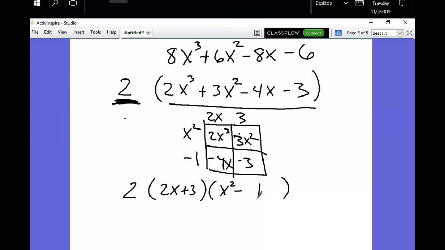Now, who says I'm done? I may not be, right? You already see it. But before I let Kayla tell us what it is, these have 2 terms. What factoring strategy works for 2 terms? The difference of squares. Which of these is a difference of squares? Is this a difference of squares? No, it's not minus, and these are not perfect squares. So guess what? That one's done. How about this guy? Is this a difference of squares? Yes, it is. It's minus, and these are both perfect squares.